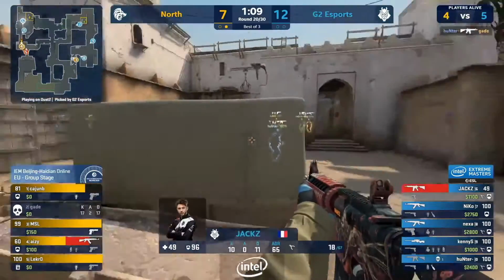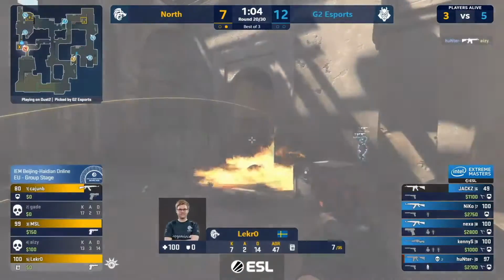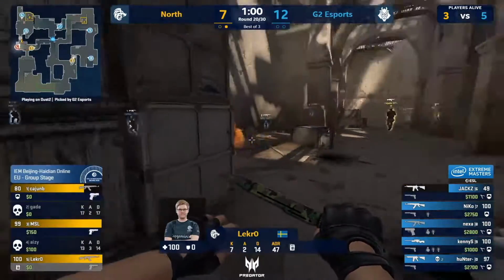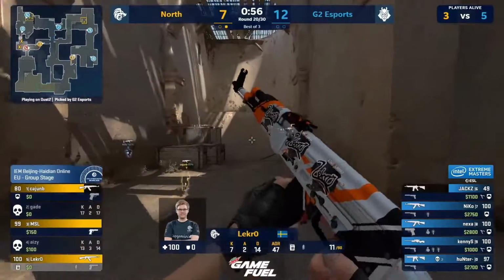And that's the first frag. They got more util to dump now. And this full investment's just gone awry. North, they put everything, as you said, into the center of the table. And well, G2 just flip it. Gade and AZ gone already.